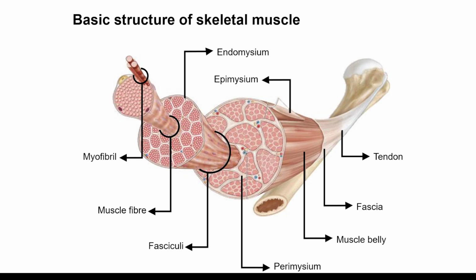So the job of a fascia is to bind something together. If you then look at the muscle belly, that just refers to the bulk of the muscle. So it doesn't matter whether this is a bicep, a tricep, a quad, a hamstring, whatever muscle we're referring to, the main bulk of that will just be called the muscle belly.